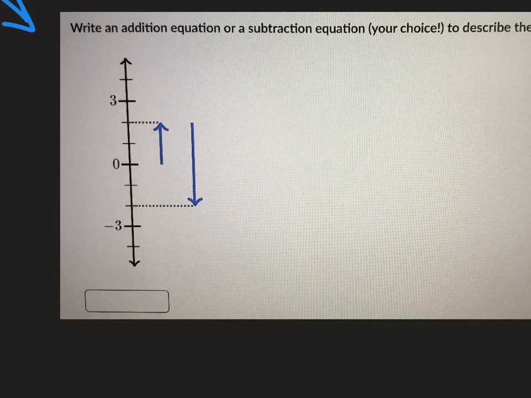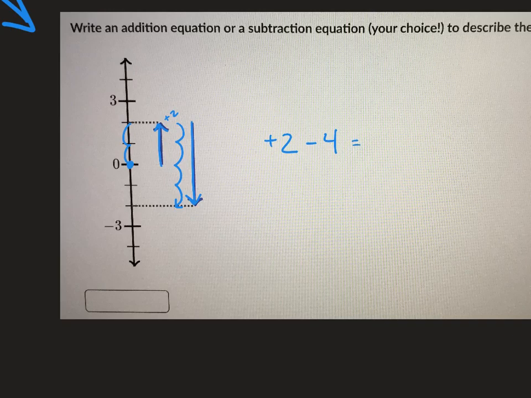Always start at 0. And then look at the arrow closest to the number line, and you see how it's going up. In this case, that's positive, and it's going up 1, 2. That's where it is. So that's positive 2. Next, look at this arrow on the outer. And it's going down from positive 2. It's going down 1, 2, 3, 4. So down 4, so negative 4. Negative 4 and down 4 is the same.